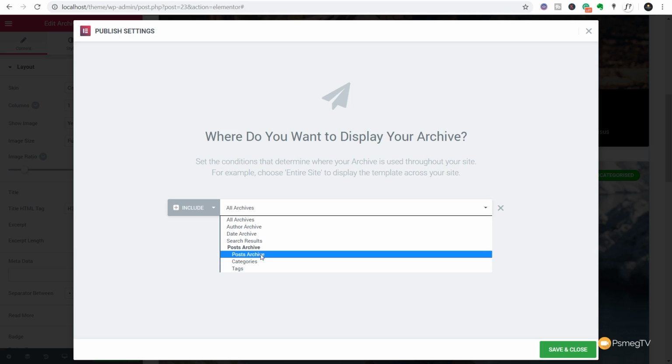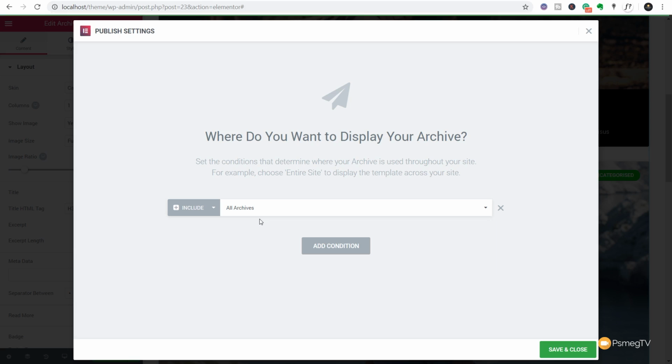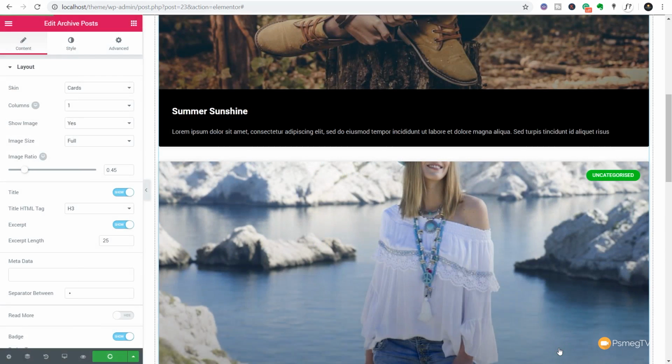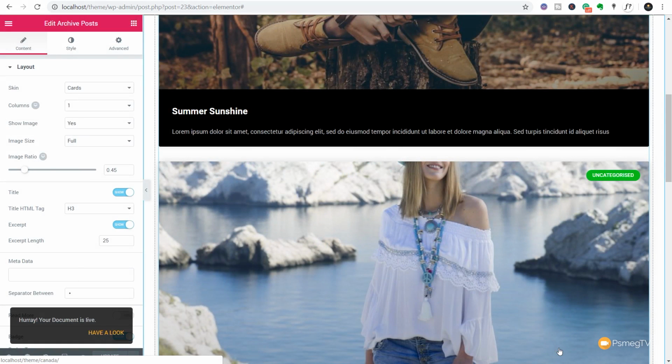Now also you can stack these includes up for these conditions, so if you wanted to apply it to 2 or 3, you could do that, so you could easily just add extra conditions in to display it, and then create the other archive templates you want for those other page layouts. Hope that makes sense. It's not complicated. It is very, very straightforward. You just use those conditions. And conditions can be edited, which I will show you in a moment. So let's just say we want this for all archives. We'll say save and close. That now becomes our default archive page.